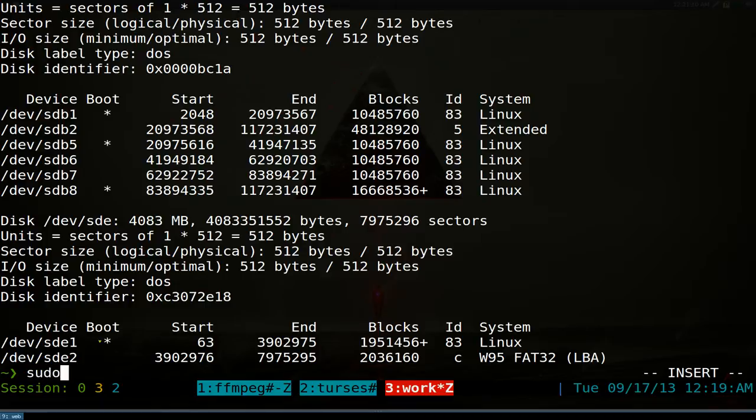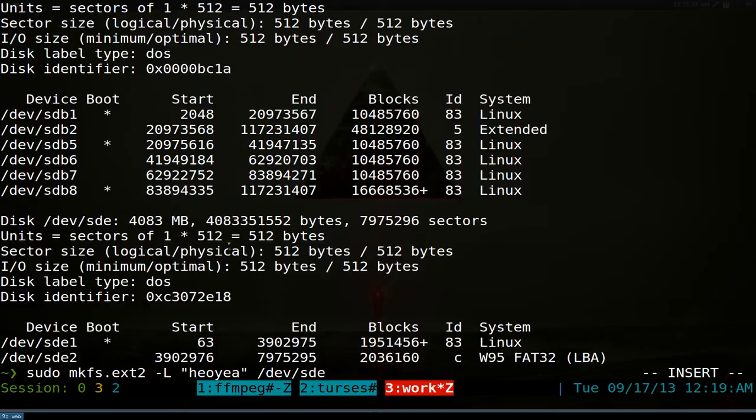So we do sudo mkfs, and this one is using Linux. So which one do you want? ext, let's say 2, right? And we want to give it a label, so capital L. And this one we'll call it heoyea. And we want /dev/sde.